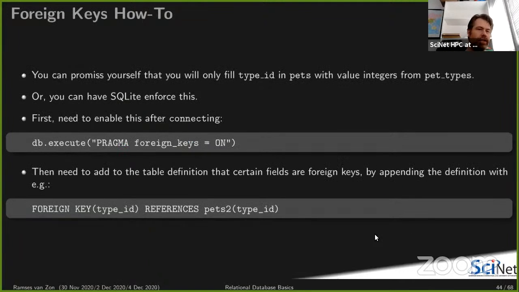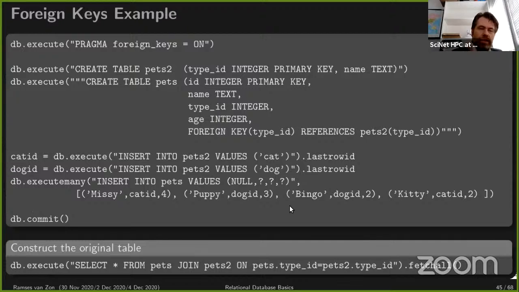And so the syntax for that was to, in the definition of your table, so when you create the table, you have your list of column names and types, right? But then there's an additional line that should say something like foreign key, and then the name of the column that should be pointing to or referring to a value in a different table, and then references, and then that different table's name and the different table's column, or whatever the key is called in that other table.